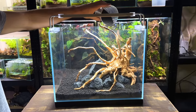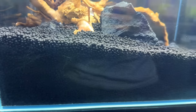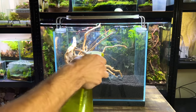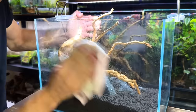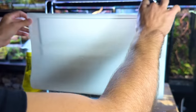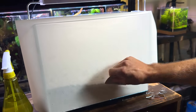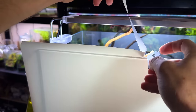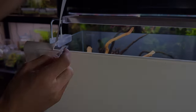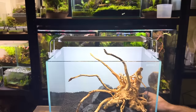With the hardscape complete I'm now going to pour in some more aqua soil, mainly towards the back to build up some height, tapering it down with it being highest in the back corner. Before going any further I want to add a frosted background to the back of the tank. I'm cleaning the glass and giving it a good spray down so it's nice and wet, then placing the white background onto the glass and using a flat edge to remove all the air bubbles and water. With all the water squished out I'm taking a sharp blade and trimming off the excess — extremely satisfying. With the background in place it really does frame in the scape and in my opinion it looks a lot better.